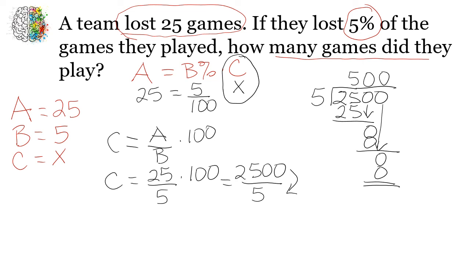So once again, you want to make sure that you use all of your whole numbers. Any numbers before a decimal, you need to account for them, and if your number can't go into it, you put a 0 on the top to show that it can't go into it. So that tells me C equals 500. So that tells me they played a total of 500 games. And that should be everything you need to know in order to solve your percentage equations on the ACCUPLACER Arithmetic exam.